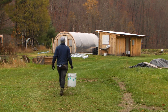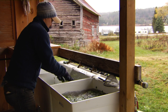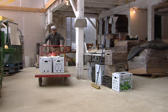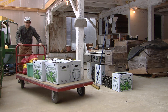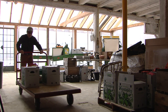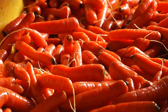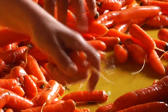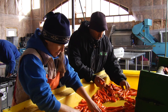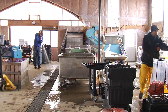How pack sheds on fruit and vegetable farms are designed has an enormous impact on a farm's profitability and the ease of day-to-day operations. A well-designed and brightly lit area that is large enough to move around in improves worker comfort and safety, and increases efficiency when moving product. Because of the overlap between human pathogens and plant pathogens, a space that is well ventilated and easy to clean will both improve produce safety and extend product shelf life.